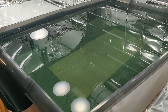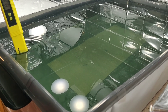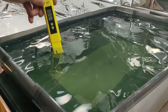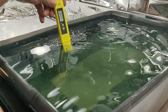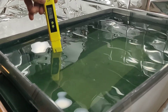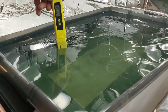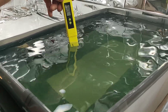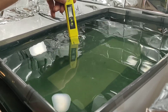Now let's check the pH. I meant to do this before putting in the fertilizer — I forgot. Usually my water is in the high sevens, but we're in the very low sevens now. I've seen on YouTube that people say between 6 and 6.5 is kind of a sweet spot for lettuce pH, but we're going to go with this and see how it goes.